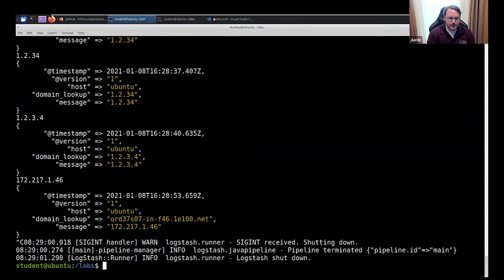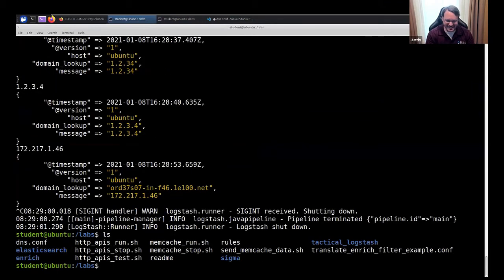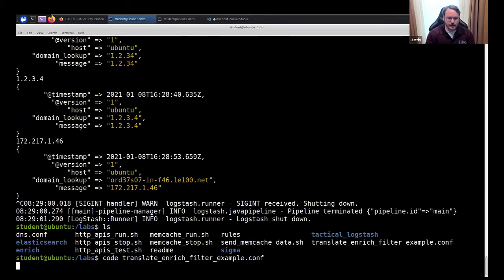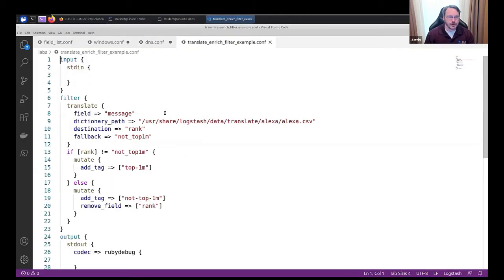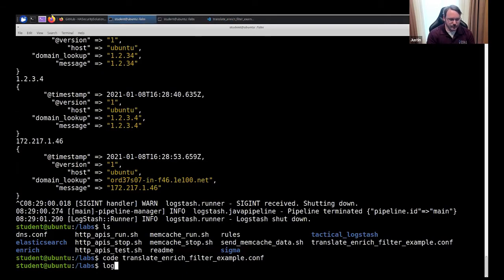It pulled it in. So, simple DNS reverse lookup. Let's try something different and cooler. I'm going to do this translate one. Open this up, translate. There we go. So again, it'll let me copy. In this case, I'm going to pass it a domain. I'll start this up, and then I'll talk through this.